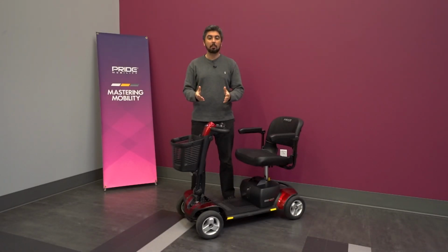That's Feather Touch Disassembly and Reassembly. It's a standard feature on all of our GoGos and can be found on other scooter models along with some power wheelchairs.